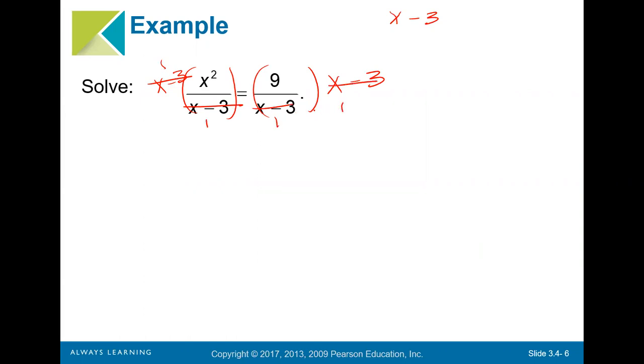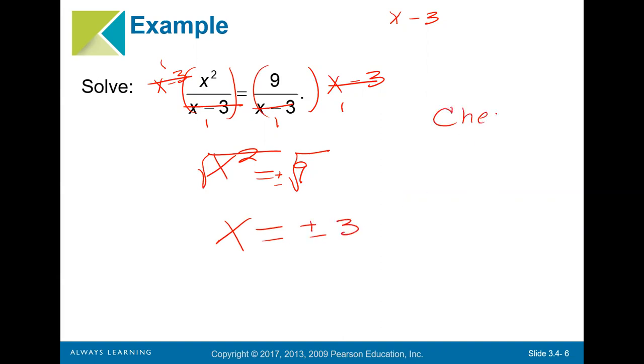Now, guys, I cannot separate the x minus 3 because of the negative sign. It's made them attached to each other. So now I have x squared is equal to 9, and I want just x. If I take the square root of x squared, the square and the square root reduce down. Then I have to do the same thing to the other side. However, I get a plus or minus because it's an even root. So now I have x is equal to plus or minus 3.